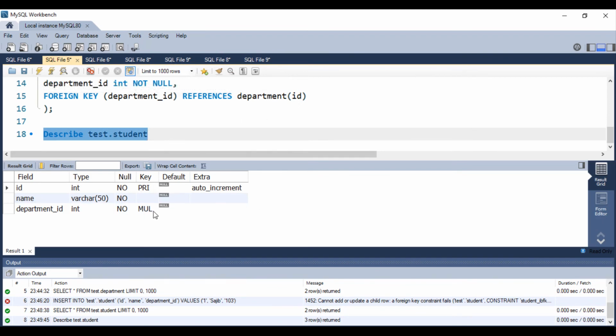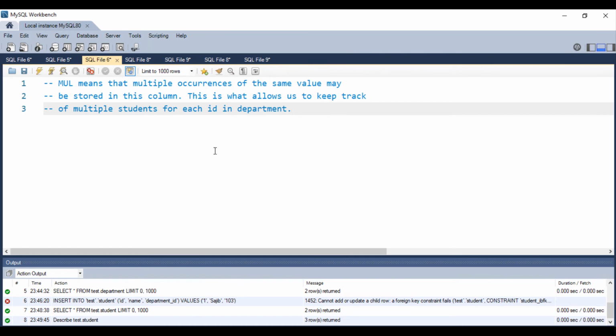See the new thing, MUL. In the previous tutorial, we have not seen this type of word, MUL. This is the first time we are seeing this word. So what does MUL mean? MUL means multiple occurrences of the same value may be stored in this column.